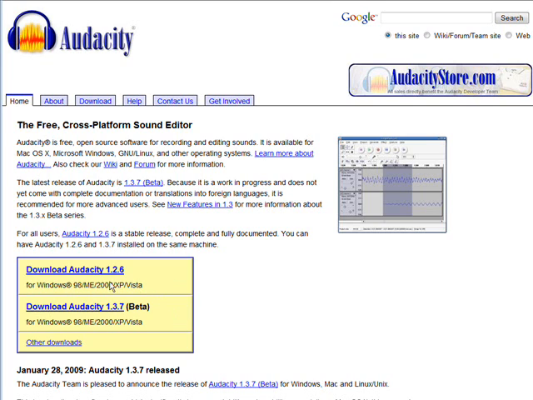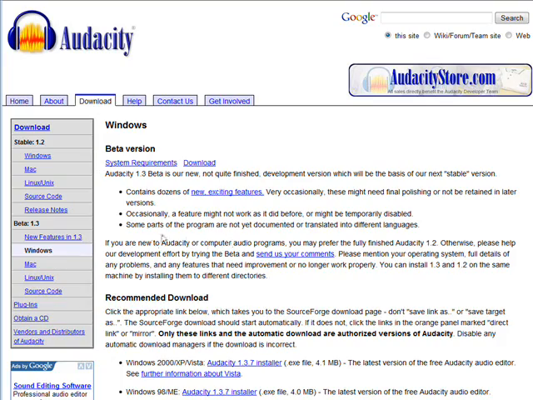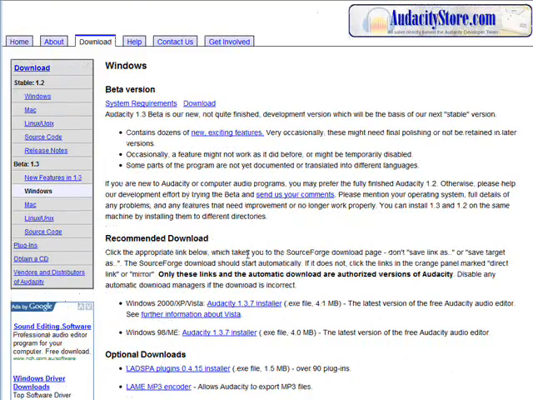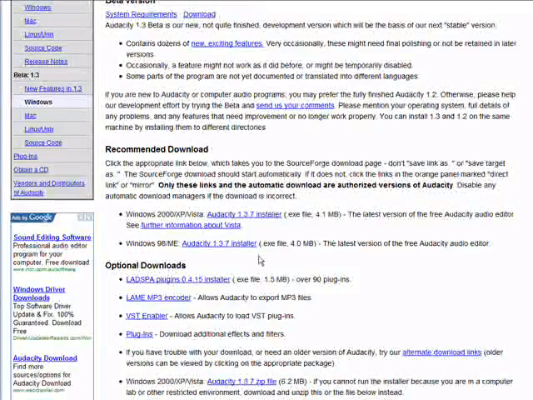So you can download whichever version you want here. There's usually going to be a stable version and there'll be a beta version. So just download the most recent version that's stable. Usually that is the best one, or you can try the beta version. It's up to you. But just download one and install it by clicking the link there. Make sure that your system requirements meet the minimums and pick the right version, and away you go.